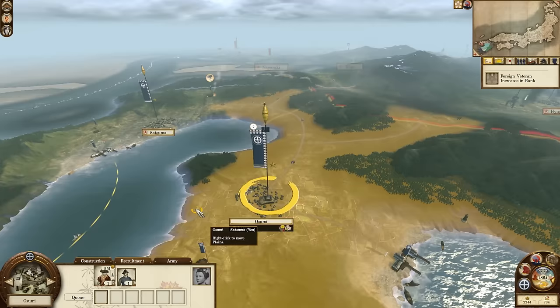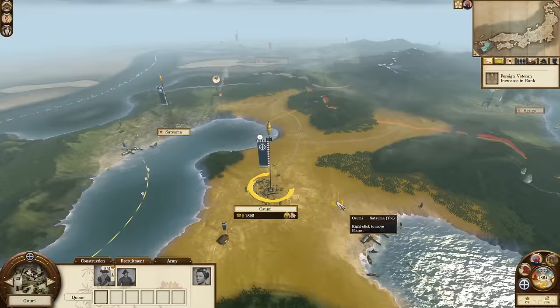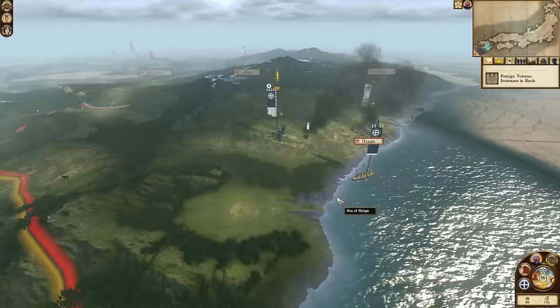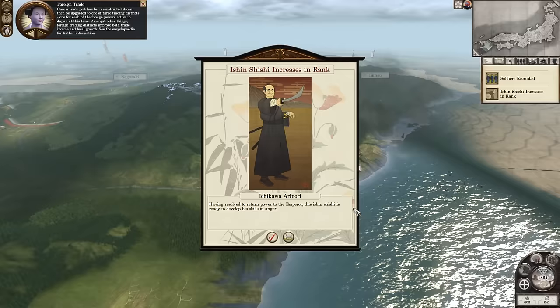And I want to get that cadet school in. And more levy. I'm just going to have to spam some levy troops at them. Damn, that first battle really killed our momentum. Solid start to the campaign. It's going to be... They said Satsuma was easy.